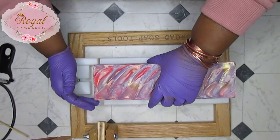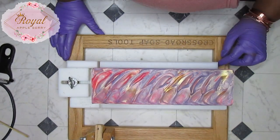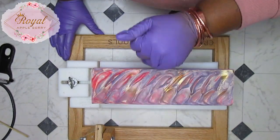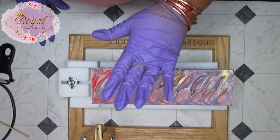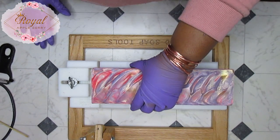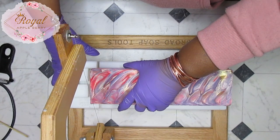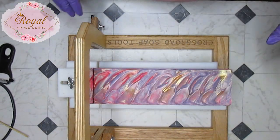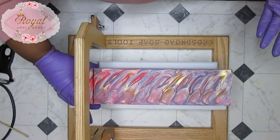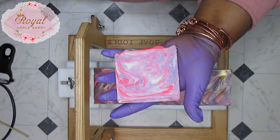So, let's get her chopped up. I love the way she looks on top. Like I said, I had to wash all the soda ash off, and then I had to re-put the gold mica, because it washed all off. It had crazy soda ash, but that always happens. I don't really do water discounts too often, and that always happens when the seasons change and the temperatures go up and it gets a little more humid outside. So right now I don't love that.